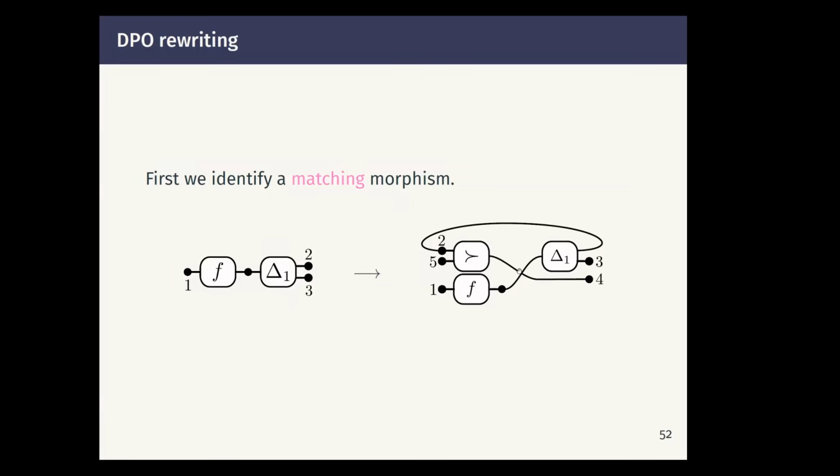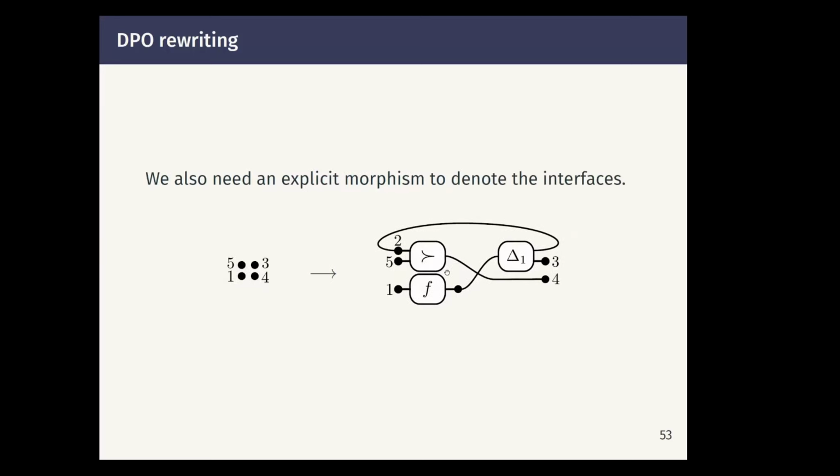So how do we do that exactly? So first of all, we need to assemble everything. Well, we need one more first. We need to have just this other morphism to denote the interfaces. Because remember that these hypergraphs don't have interfaces. So we sort of temporarily create them for this procedure. Just more dots getting up here.